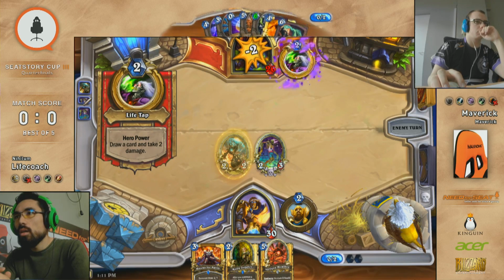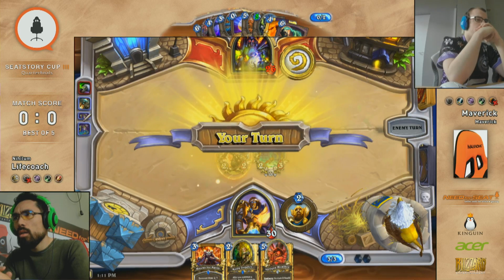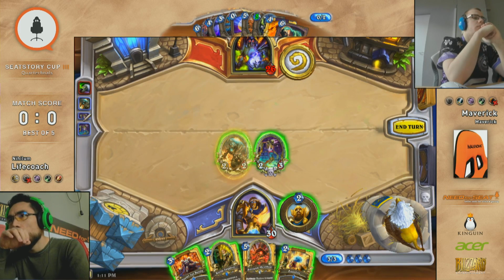Yeah, that's right. Tap turn 2, standard. Maverick's hand is not bad. It's a really good hand. Oh, there it is. That's a sick draw. But now, do you overextend into the Hellfire? I think you just hero power, being the Paladin.